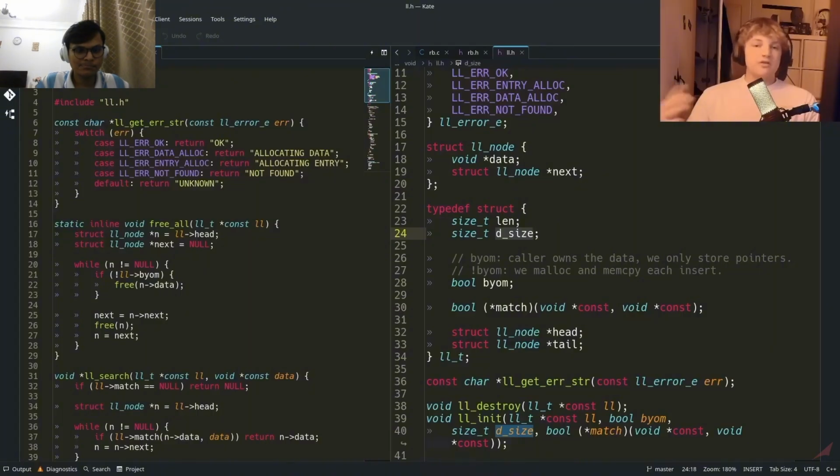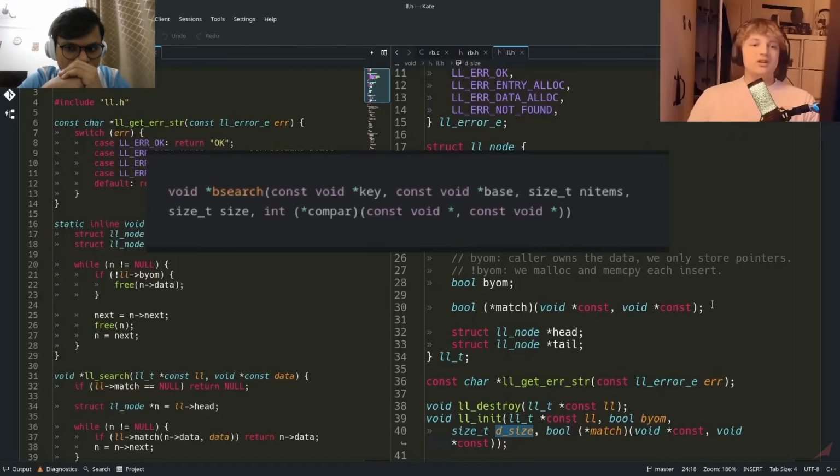And this is common across other functions, like if you use memcpy and stuff like that. They all need to know the size of the data that they're operating on, but they don't necessarily care about the data itself. Now, with a linked list, it gets a little bit more interesting because sometimes we do want to care about the data itself. For example, how are we going to walk our linked list and search for a value? Well, that's where the magic of function pointers comes in, where you pair it with a void pointer. This is a technique used, for example, in the C standard library binary search implementation, where you simply provide a compare or matching function, which is user specified.